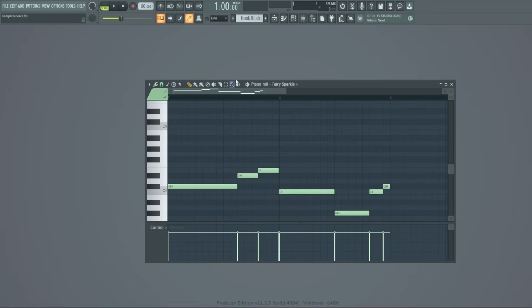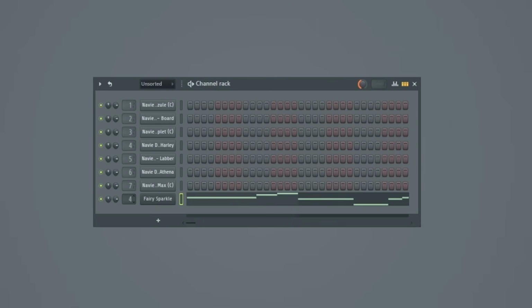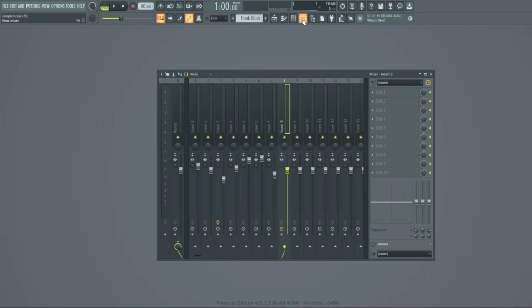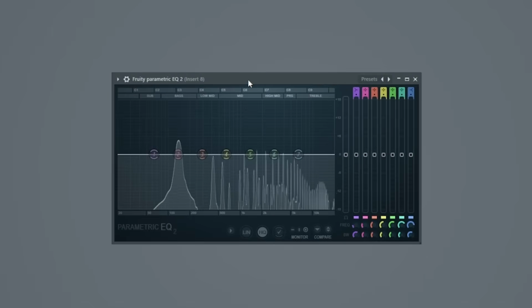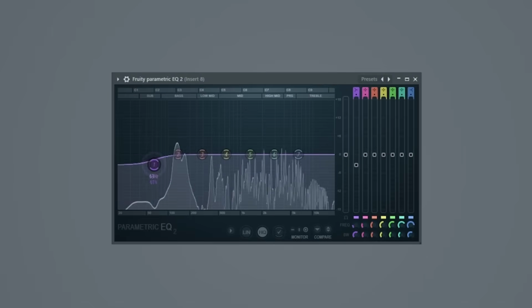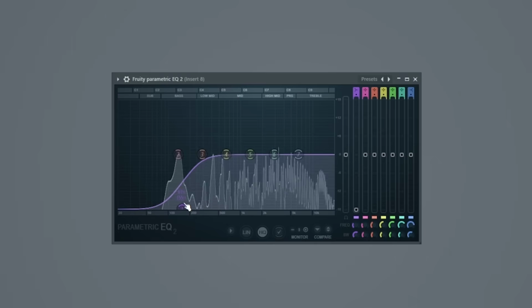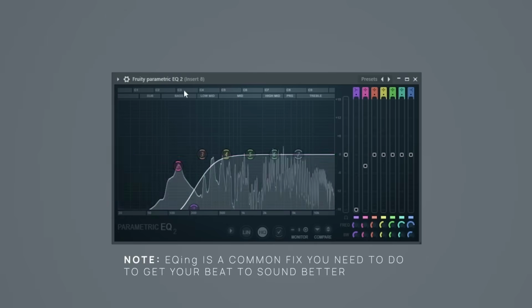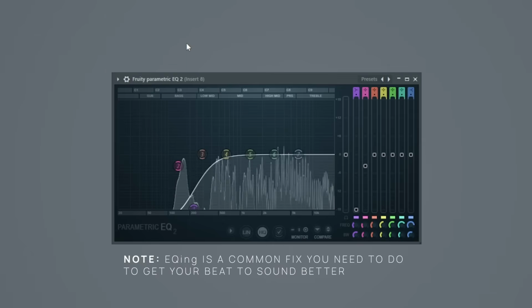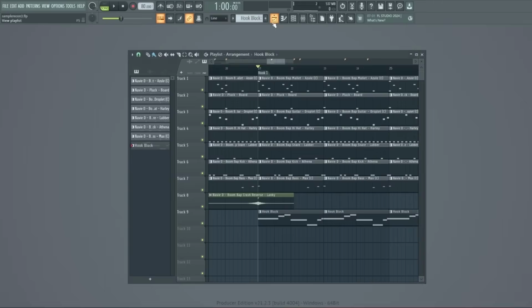Now, while I like this, I can tell there's a lot of clashing with other sounds in this beat that I should fix. So let's go ahead and send this to the mixer insert like all of our other sounds. And from the sounds of it, it seems like there are frequency issues happening. So I'll add my EQ and then I will cut out the frequencies that are clashing and sounding ugly. That sounds much better. Now this new block fits in perfectly for my hook.